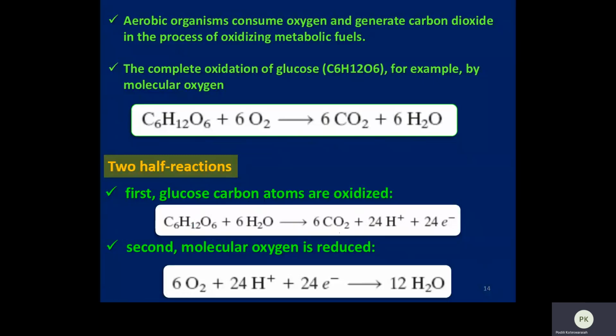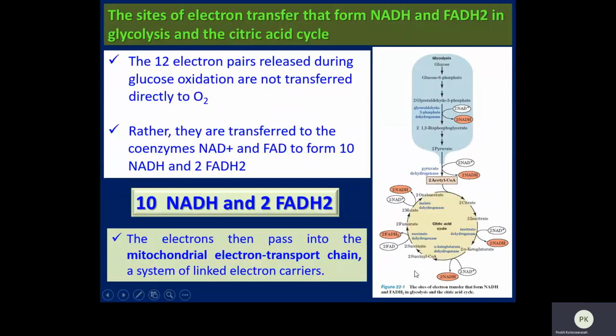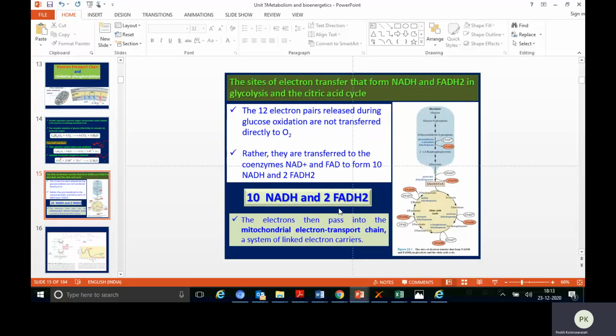These electrons are trapped in the form of reducing equivalents like NADH and FADH2 and so on. When these NADH and FADH2 transfer their electrons to the molecular oxygen through several oxidation reduction centers in the electron transport chain, the high energy molecule ATP is produced and the oxygen becomes water. So this is the process that takes place in the electron transport chain.